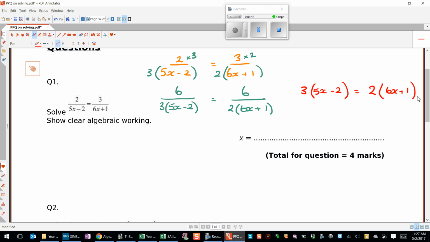Are you happy with that? Now they're not on the bottom of a fraction. I'm just making the statement that if the numerators are the same, so 6 equals 6, therefore the denominators have to be the same. So I can then put 2 separate equals rather than the one in the middle. What I've done now is I've got rid of the fact that it was a fraction at all.